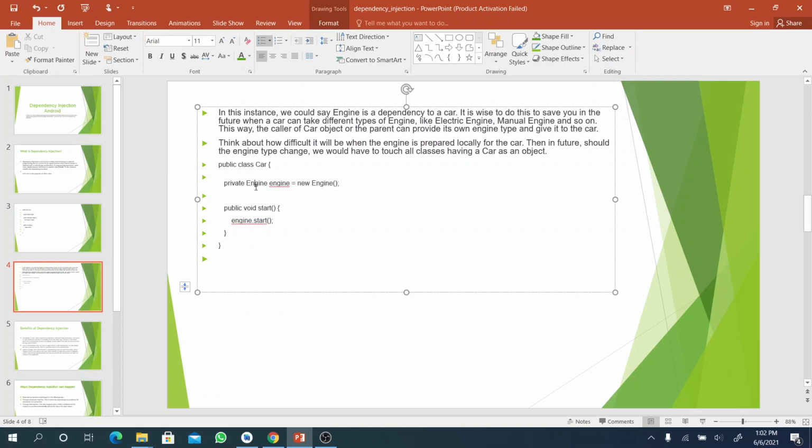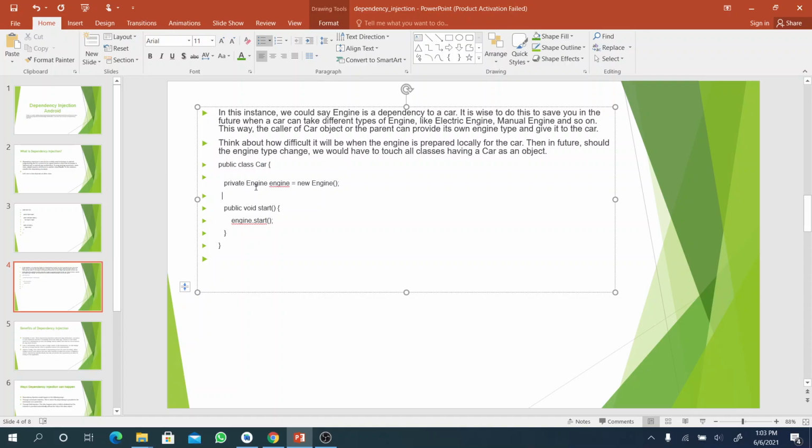And who is the one that provides this engine? It is the service. It is the work of the injector to provide this engine to the car. And so it does for other cars. Car A will require a petrol engine, car B will require a different kind of engine. So it is up to the injector to know the needs, the requirements of the client. Then it will provide a service to it.